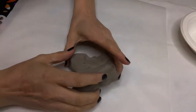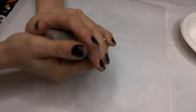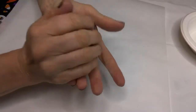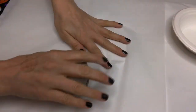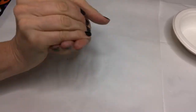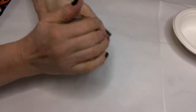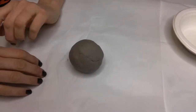I'm going to start by showing you how to make a pinch pot. So I have my clay and I'm going to form it into a ball. I'm just pressing on it, roll it a little bit, try and make it into a nice ball. And I have my clay on top of parchment paper. Okay, so that turned out. There we go. So I have a ball.